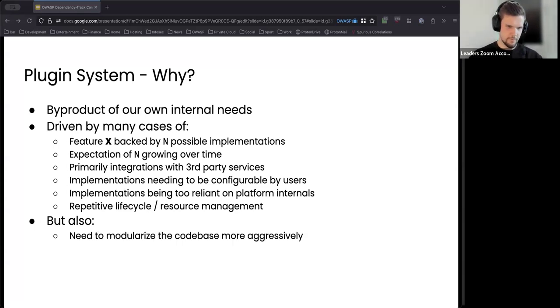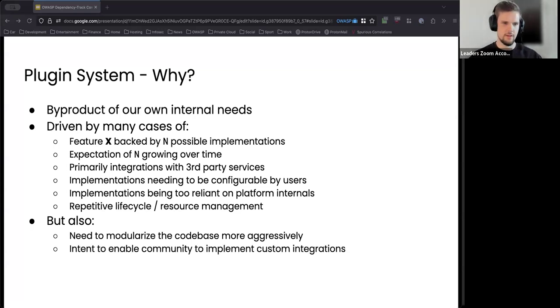But also, we need to modularize our code base more aggressively because it keeps on growing. There are things like build parallelization and general maintenance concerns that we cannot get if we have one big module that contains everything. And having a plugin system helps us with this.